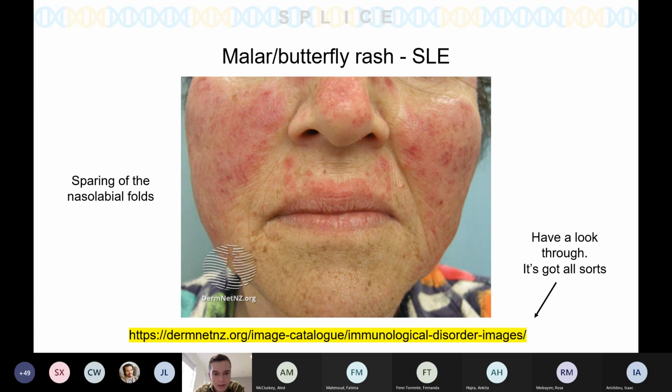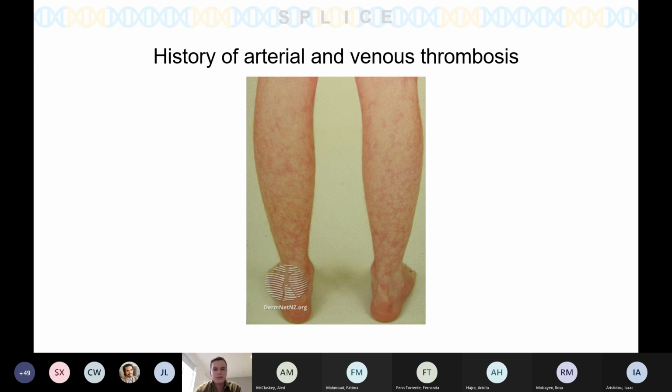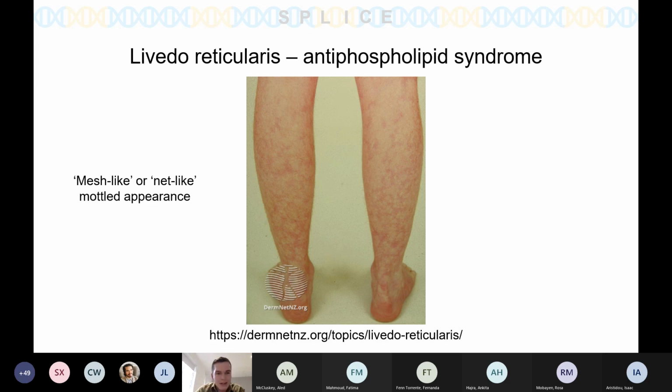And if you do follow that link down there, they've got some really good pictures of basically all the 4th year room topics that you learn about. Speaking of which, who knows what this is? Livedo reticularis. Yeah, exactly. So described as mesh-like or net-like or mottled. Behçet's. Can you get livedo reticularis in Behçet's? Maybe. Isaac, you can comment on that, if you're here. I don't think so. It's more like antiphospholipid syndrome. Yeah, I don't think it classically presents in Behçet's. Okay.